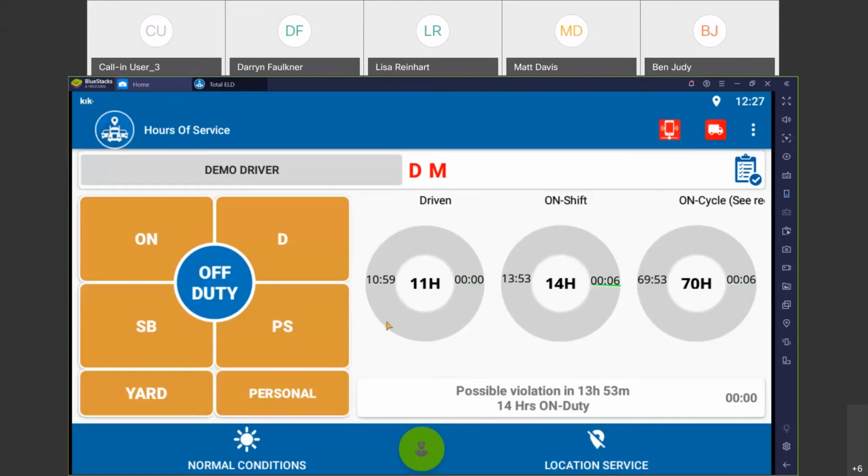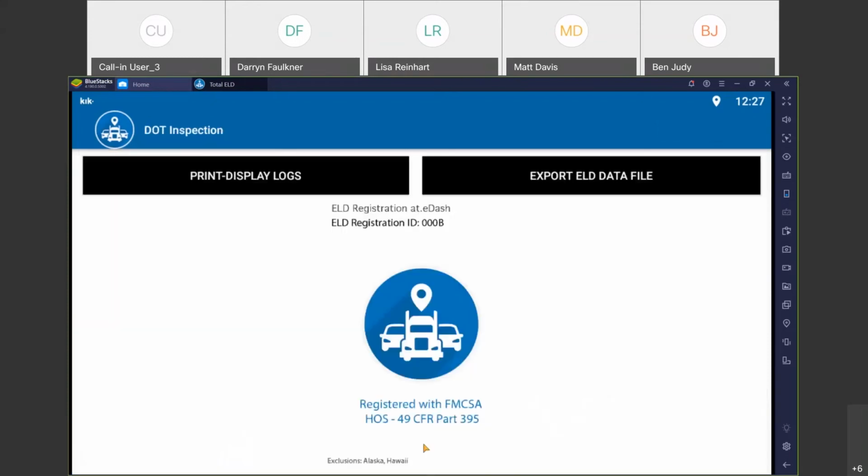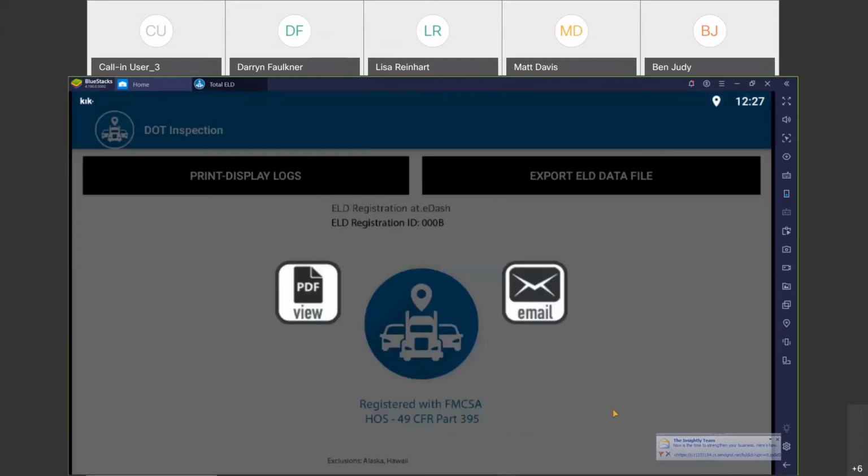If their logs are requested by an officer during their day, as I mentioned before, they click this green button here. And this will put it into secure mode. So this locks the device, as I said before, and the only thing available to the officer are these two buttons. So if they want to work with the logs, they simply click this button, and it'll give them the ability to view the log itself. It'll also give them the ability to email the logs to themselves.